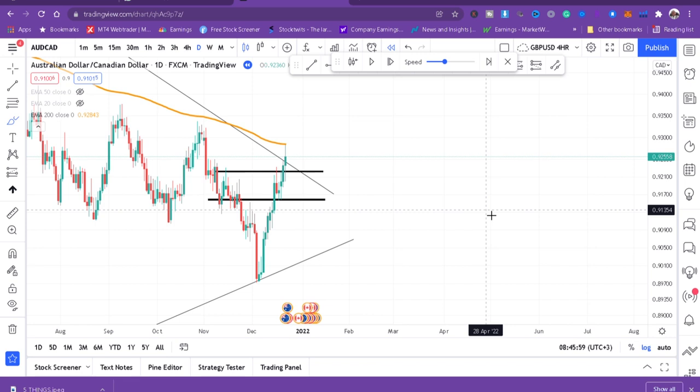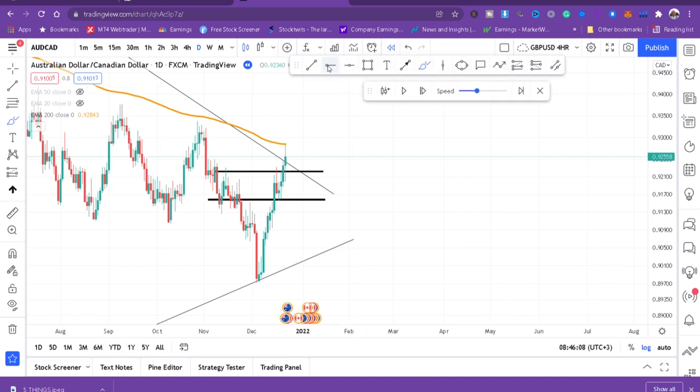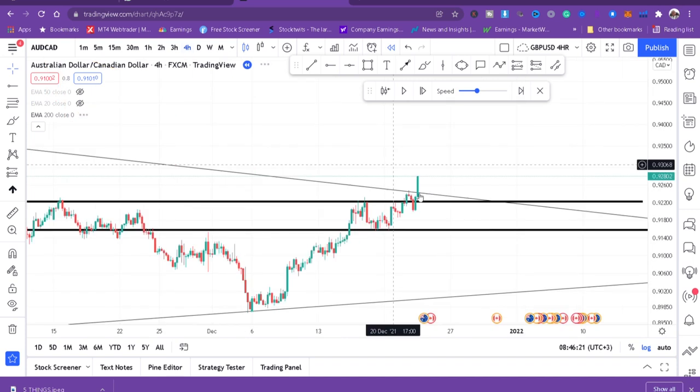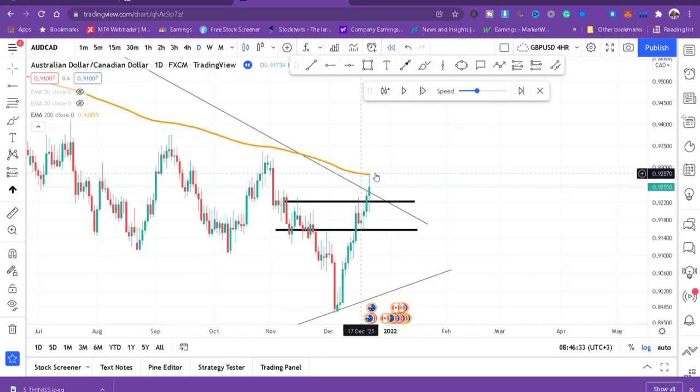Now that we have put our 200 DMA, I know what to do. Without the 200 DMA I was wondering where this market is going — I could not tell if we'd continue to buy or sell. On the four-hour we have a very bullish candle, but on daily something serious is happening: the candle has touched our 200 DMA. That means our 200 DMA is acting as resistance. Our trendline failed to act as resistance and got broken, but now the market is at the 200 DMA.